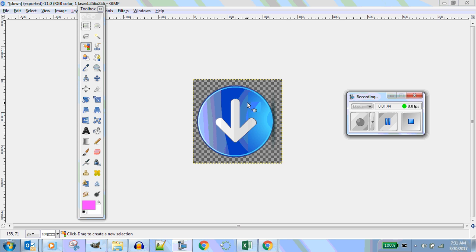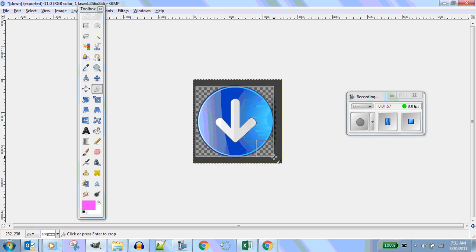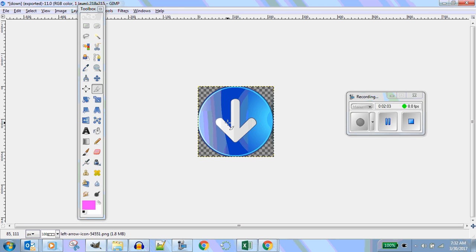Okay, so now what I would probably do is crop this. I'm going to crop a box around here and get it as tight to the circle as I can. That's going to give you the largest size to your button as you can. Double click. Okay, and there's my crop button.